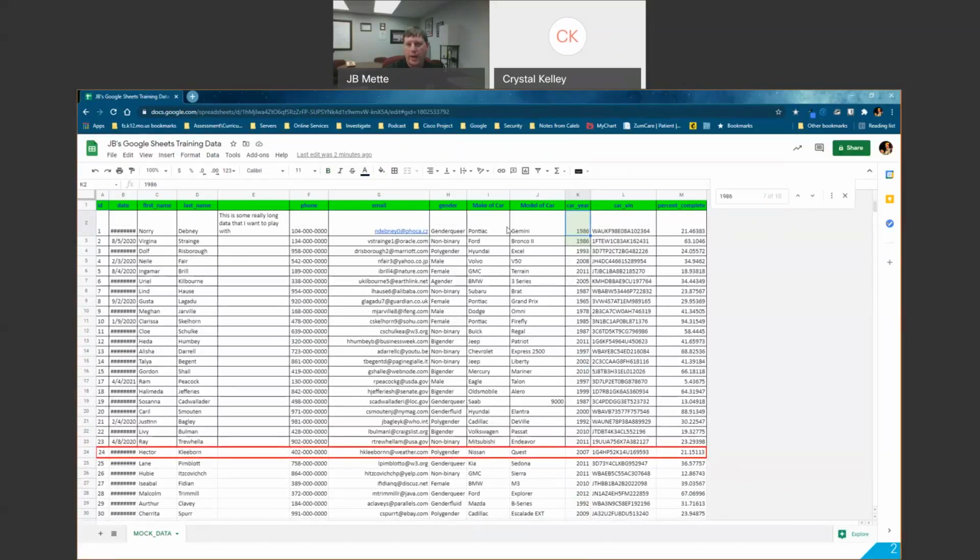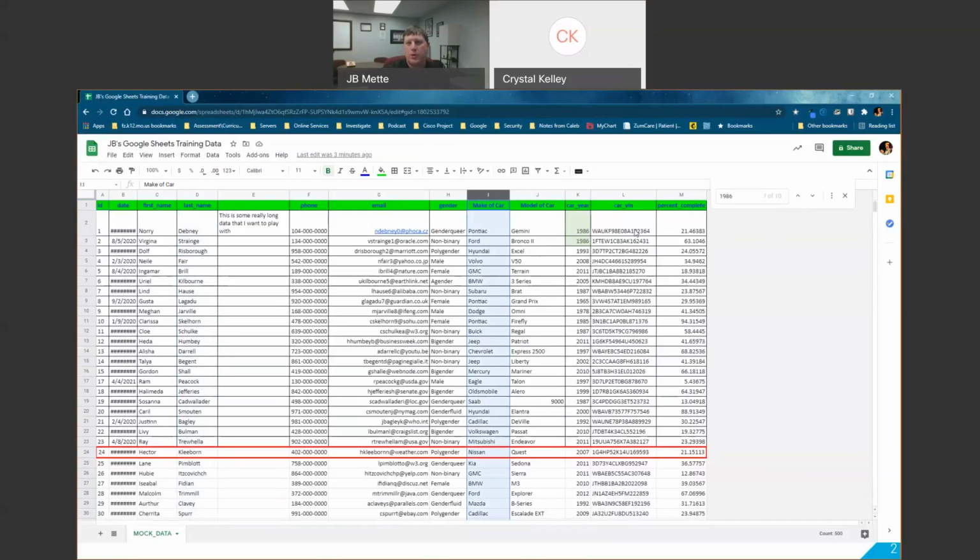Why I want to pick a column only is because there's times when that data could overlap a little bit. An example of that would be in names. Let's say I wanted to search for James. Well, James could be both a first name and a last name, but I really only care about finding anyone with a last name of James. I don't care about the first names. So that's why I would want to narrow down my search and only search within a specific column, and it'll provide that data for me.